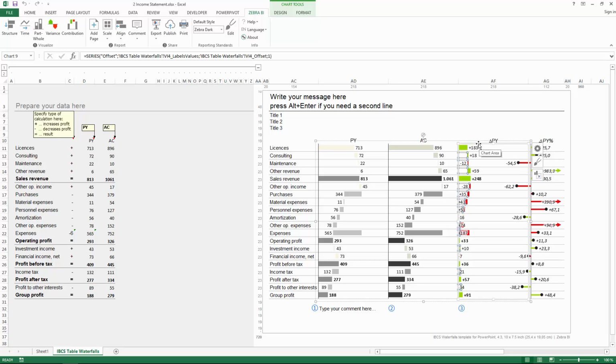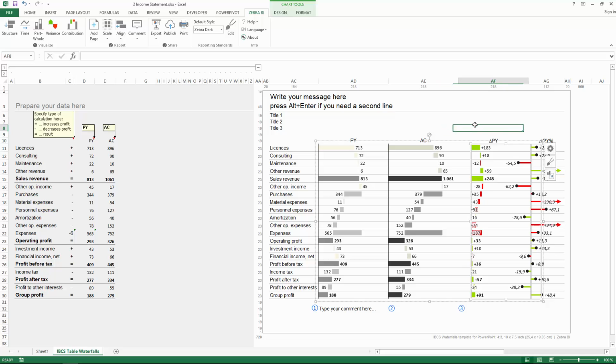Okay, you can also, maybe in some cases, want to move the charts a little bit to the left and right. So what you can do is just select the chart and then start moving it with the mouse, but it will jump up and down. But as you move the chart, you can just press the Shift button. If you press Shift and then move it, then it will stay aligned in the row. So you can just move it a little bit like this. Okay, and now this report again you can export to PowerPoint.